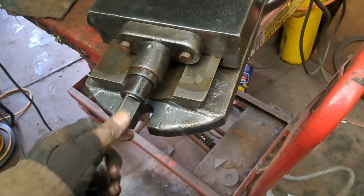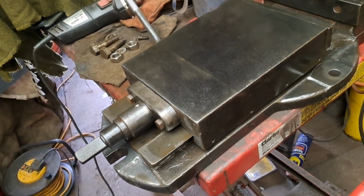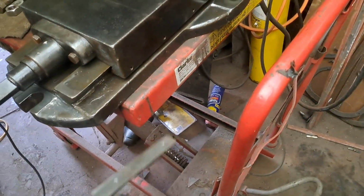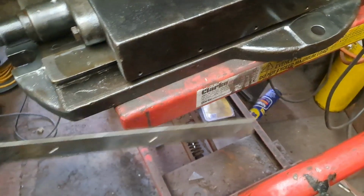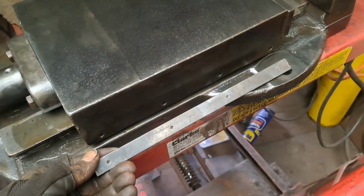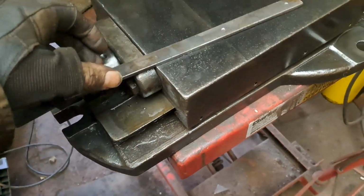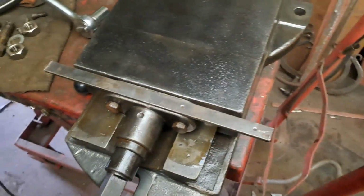Right. What am I missing? Oh, I've got to put that little shim thing in. So that fits in there and matches up there. So, oh, yeah, come on, cameraman. So knock that in. Actually, I think I'll grease it first. Oh, this one I did business, hold on.